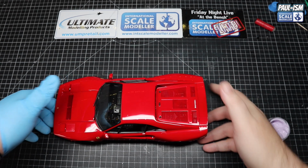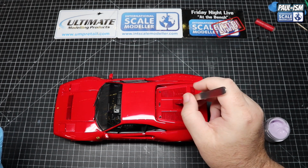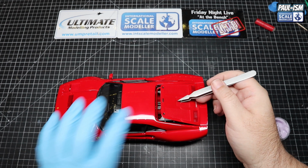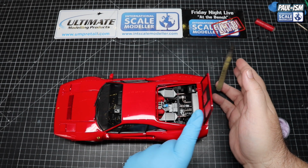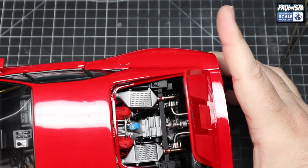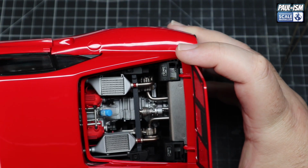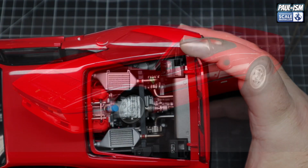We had a lot of problems with the dust. We had an immense amount of dust land in it. It is what it is. Engine turned out quite well. Quite happy with this. Interior, more than happy with. So I'm happy with the build. It's a great subject as well. The 288 is a very, very pretty car. It does look good. Got a little bit more wax to buff off the roof there, which I do before we go to pictures. But yeah, not a bad build at all.